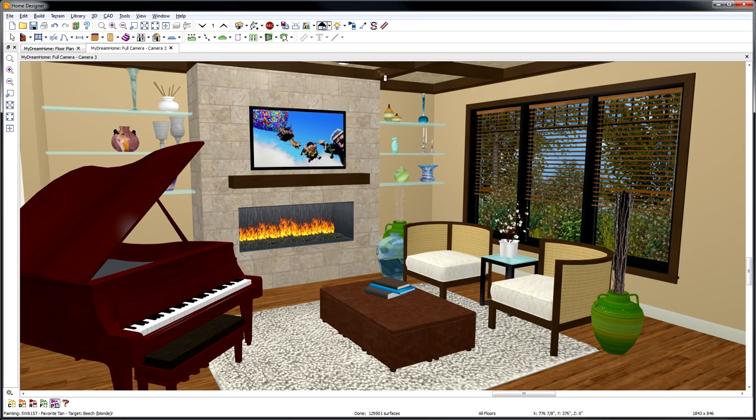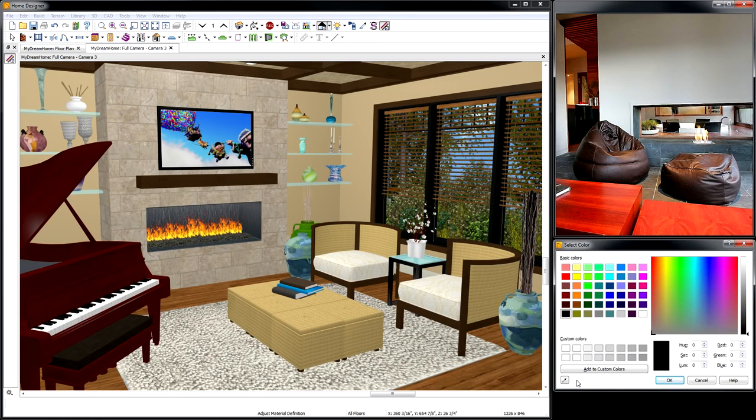Using the Material Eyedropper, we can quickly duplicate colors and materials and copy from one item to another item. Color selections are virtually unlimited with the Color Chooser tool, which can be used to create custom colors from a digital photo or website. Furthermore, the color blending option can help adjust the color on any material. Find a material, and blend the color until it's just right.